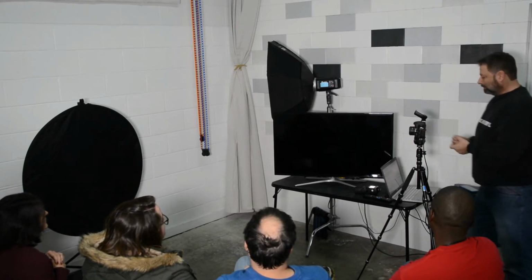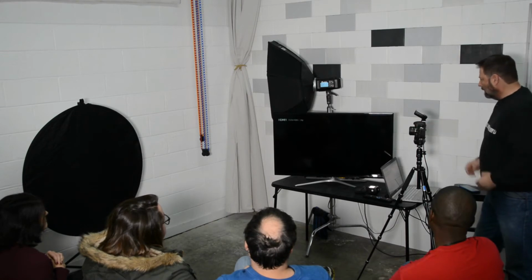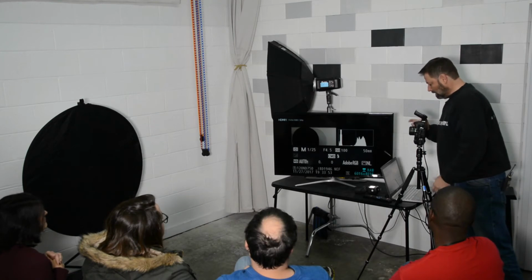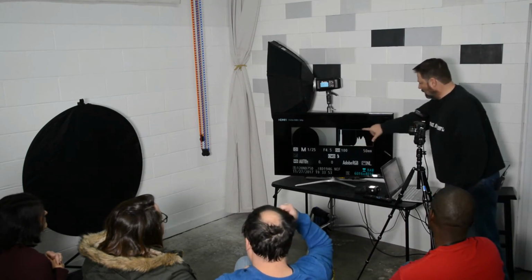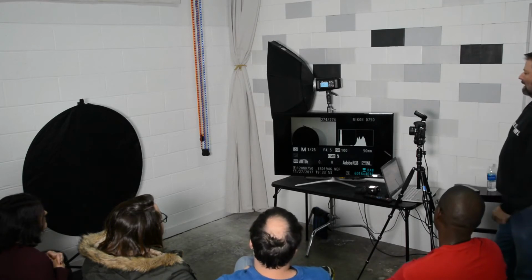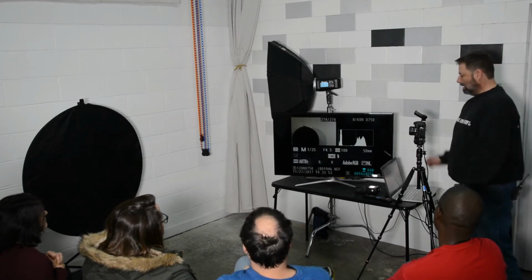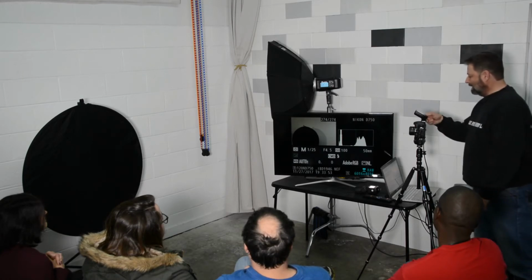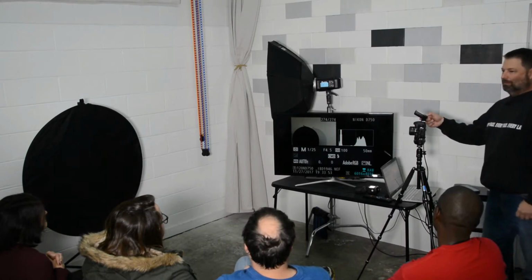Bring that back. And by the way, my exposure compensation is like nothing. So you can see it did a pretty good job of trying to, as best it could, put that middle gray in there. And anybody want to guess what it told this particular flash it needed to be at in order to get that?